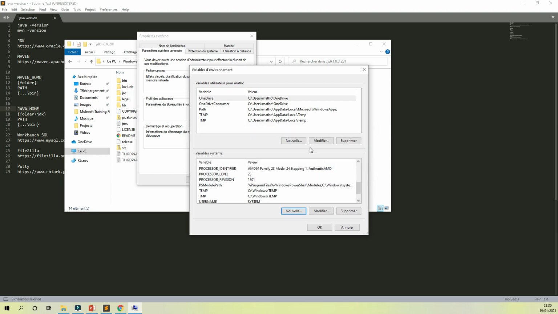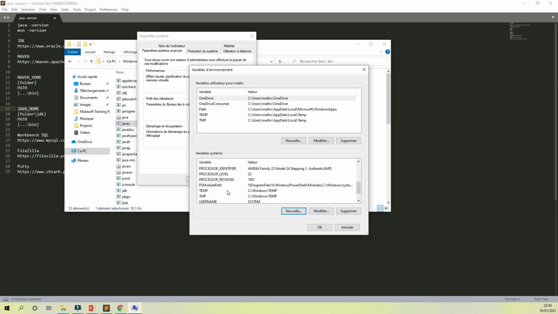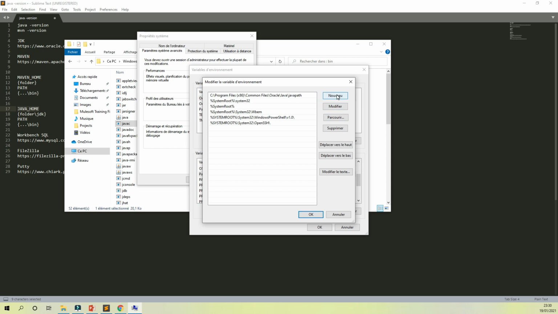The next one you need to do is the path variables. This is important. All you need to do with the path variables is look for the bin directory, because in the bin directory is where we can see the executable files. You can see the Java files, the javac file, which is the Java compiler tool. So I'm just going to copy this. When you have any system, there's always a path variable already defined. So I'm just going to click on this, click on new, and paste it.